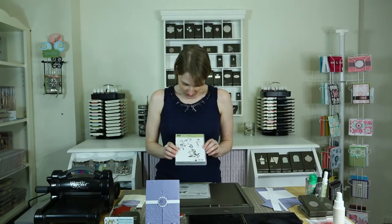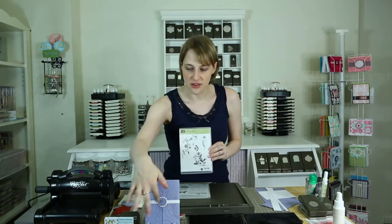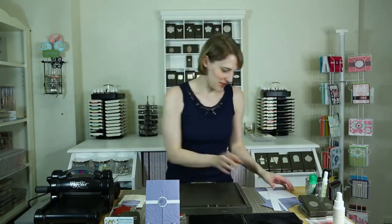I totally wish that I was into this stuff when I got married, because I would have liked to design my own wedding invitations. And then I use the Flowering Flourishes, just this little one, just for the little inside circle design. I feel like it all comes together. I realize they're all different sets, but I feel like they go really, really well.